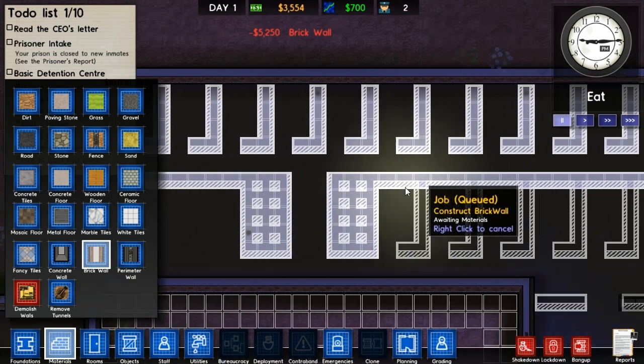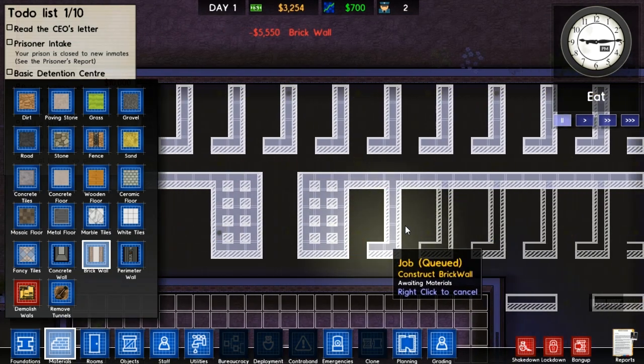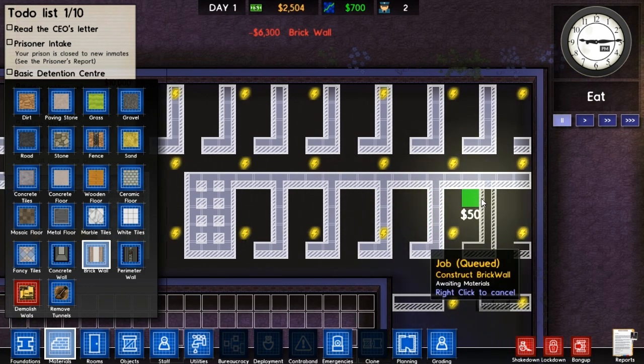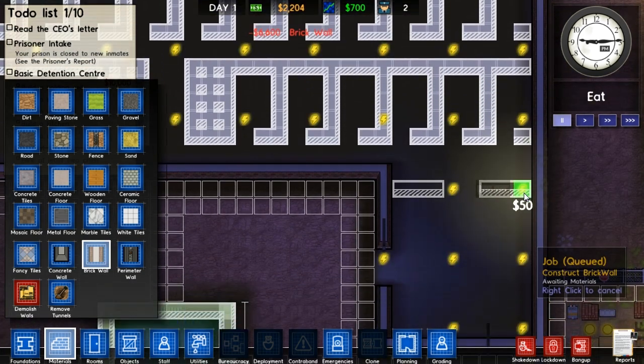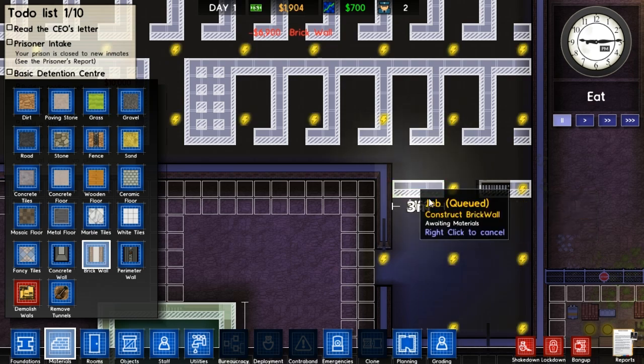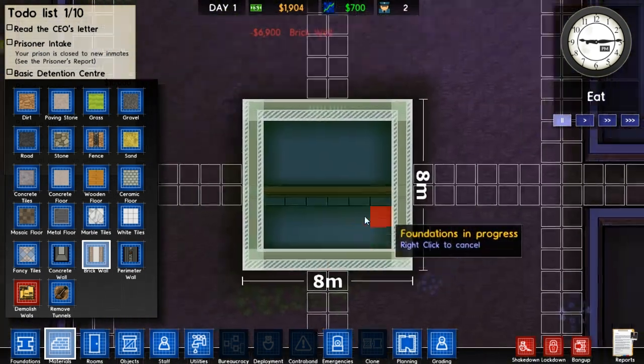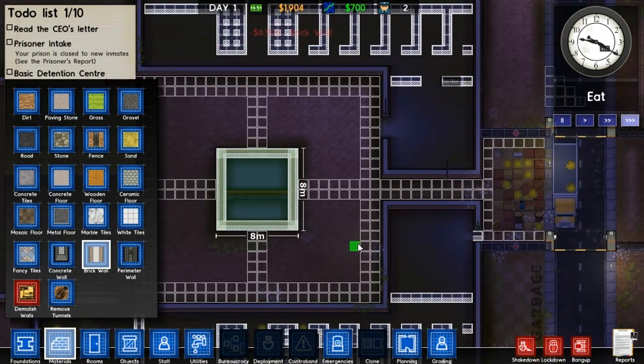Beautiful. It probably hasn't been that exciting so far for you guys to watch this. I can't imagine it has been, but you know what? I found it very enjoyable. Sorting out my prison like this. It's very fun for me to do. Right, there we are. And that is that. Obviously, this needs a door still, but they're getting around to doing that.